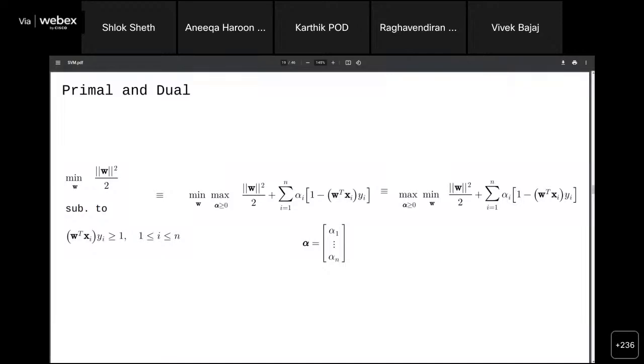We are not going into this, but what we need to focus on is this right hand side, which is called the dual. This is what we'll be optimizing. So the summary of the slide is that we want to maximize the margin. That's the left-hand side part of it. That is equivalent to maximizing this quantity here. This expression or this problem is called the dual problem. That is the main takeaway. And how we arrive at this, in case you are not aware of it, doesn't matter. This can be learned at a later stage also.